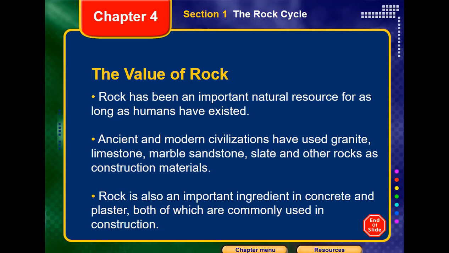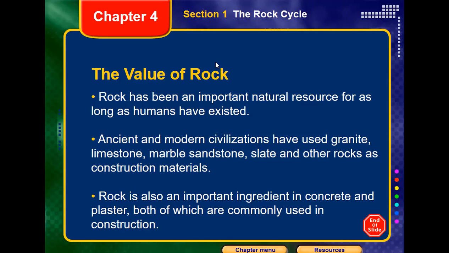Rock is also a very important ingredient in concrete. Concrete means the mix of cement and different materials which we use to build our buildings. And they are also used in construction. So here it represents how much value the rocks have. Besides that, some rocks may contain some minerals or ores which are very important. For example, some rocks contain iron ore, so we could extract iron from those rocks and use it for different purposes. Some rocks contain other useful materials, for example rocks of halite that contain table salt, or the salt NaCl, that we could use for different purposes and so on.